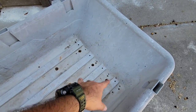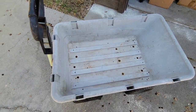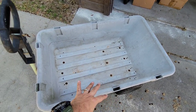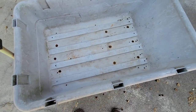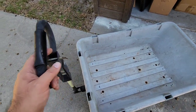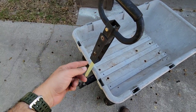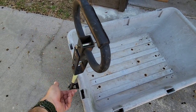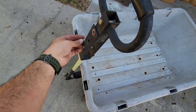I drilled a bunch of holes in the back of it because whenever you're loading dirt and stuff in it and you get done with it, I wanted water to be able to drain out as opposed to collecting and standing in it. You can see some rust here, but overall this thing has held up very well. What I like about it is this handle right here is removable so you can use it with a tractor — I'll just pop this pin out right here and this whole assembly flips around so I can connect it to the trailer.